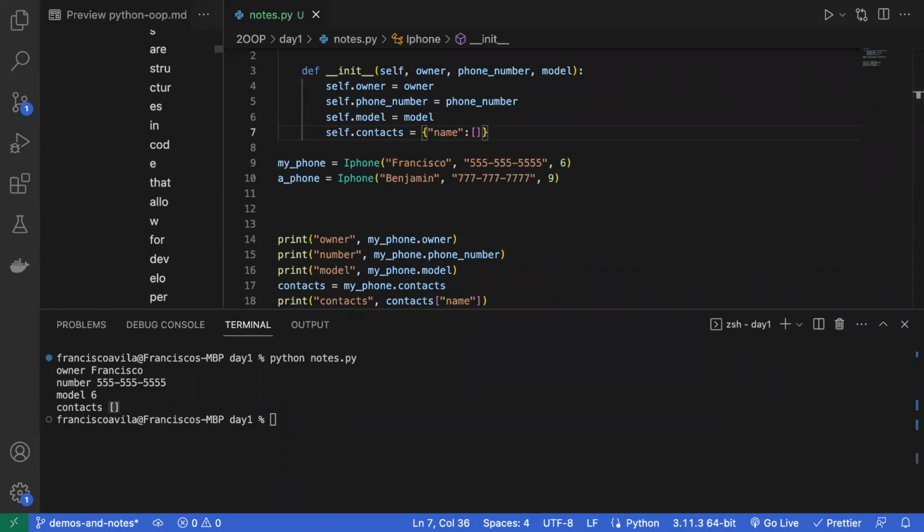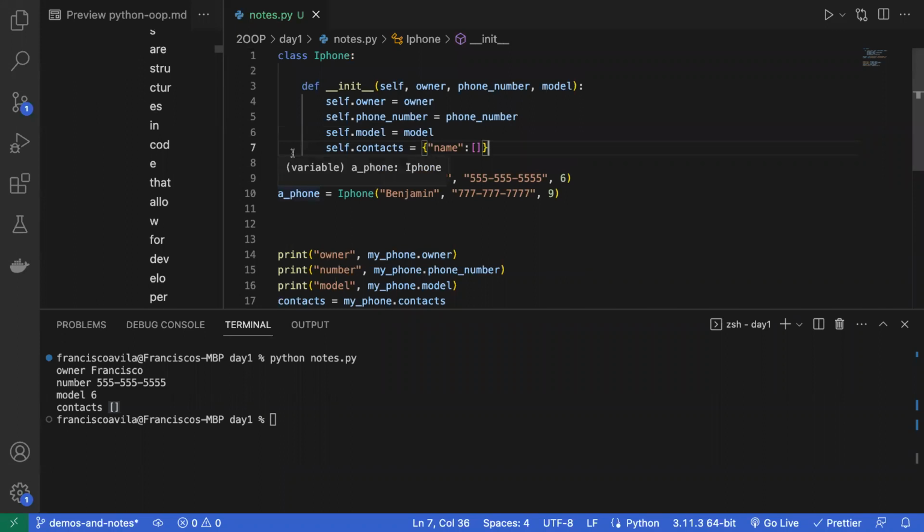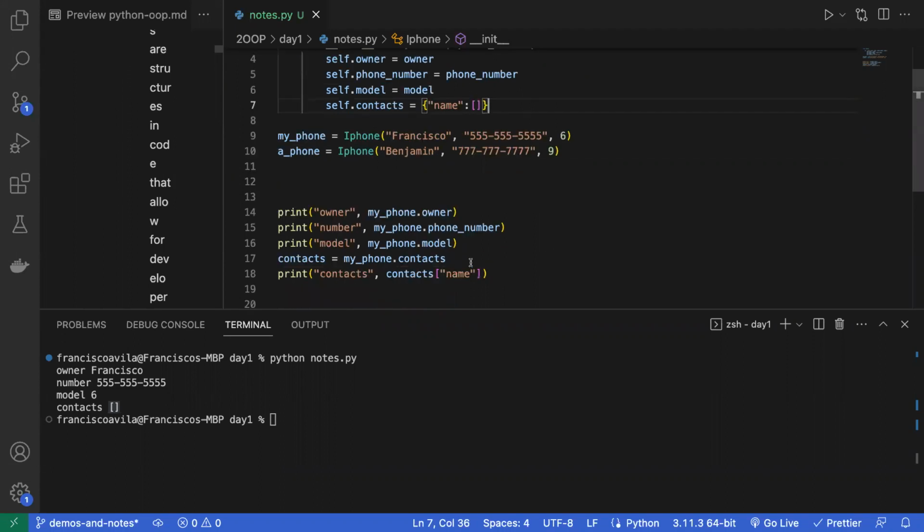Yes, and does every class require the init defining it as the very first one or no? Yes, so every time you instantiate a class, you want to use the init method. The only time you won't do this is if it's a pre-built class that's been provided by Python. Although you yourself are not making the init method, Python already did it for you, and it's just keeping that information away from you. Does that answer your question? Yes, thank you. Of course.